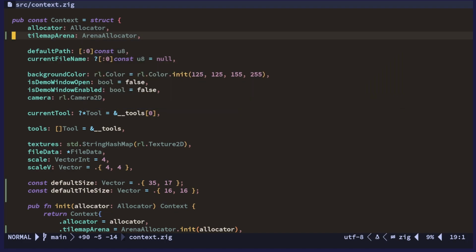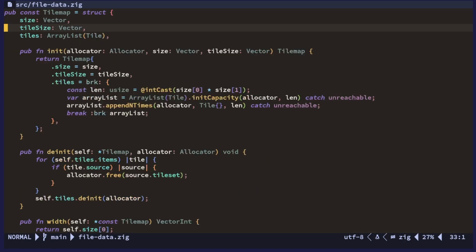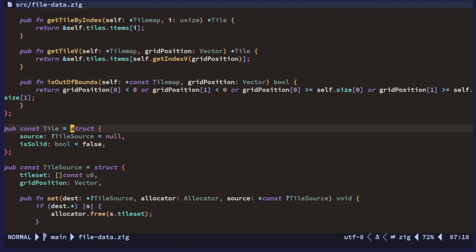So that's a really nice way of handling it, and I think part of the problem is that I tried to use it without an arena allocator like the Tilemap, because the Tilemap has a bunch of small strings in it, like every tile has these source and tile set strings and stuff like that.